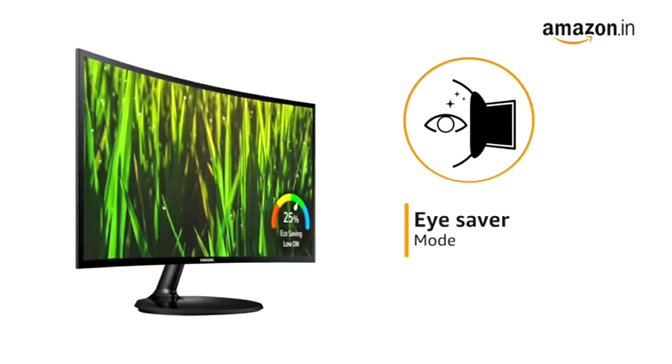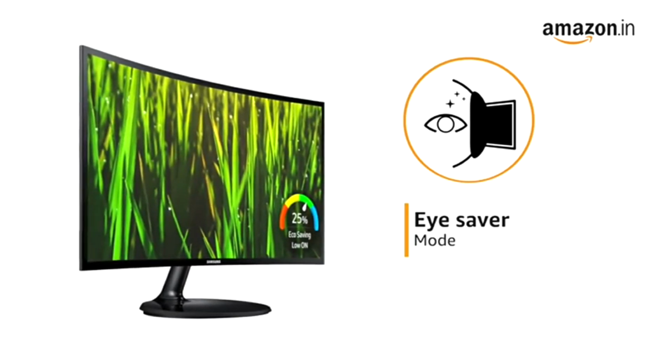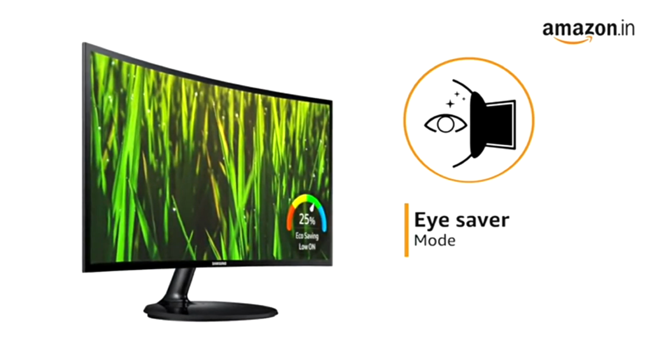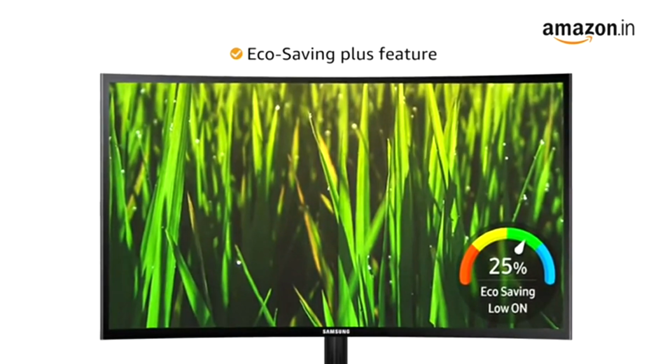The Eye Saver mode optimizes your viewing comfort by reducing blue light emissions and flickers, allowing you to use the monitor for long hours without eye strain or fatigue. The Eco Saving Plus feature reduces screen brightness to save power.